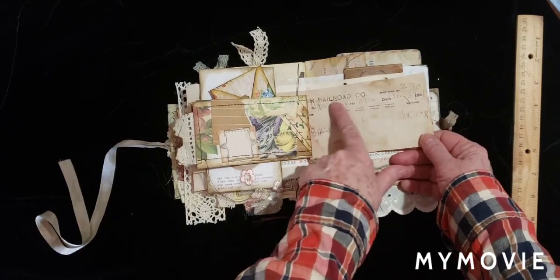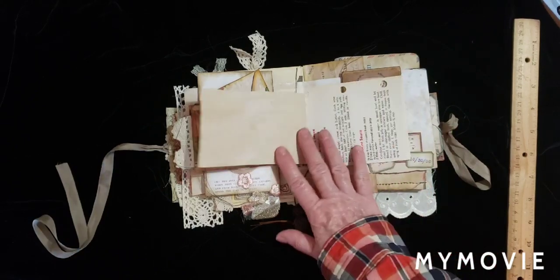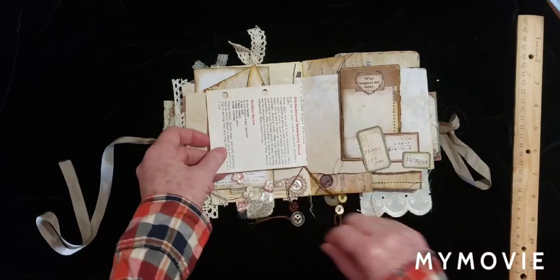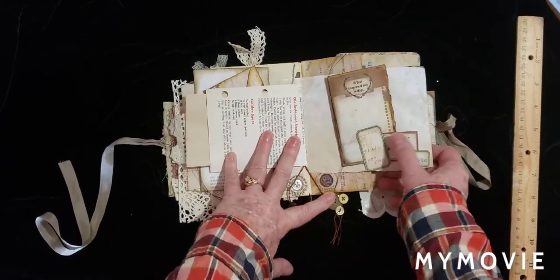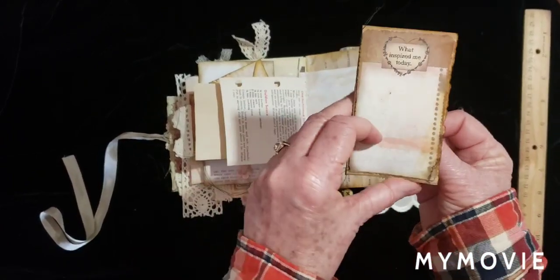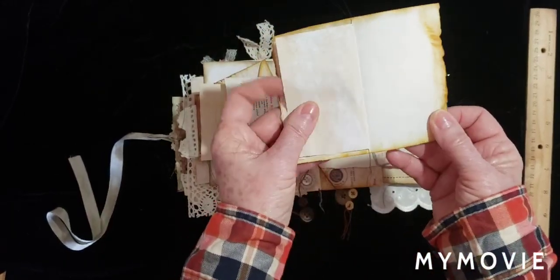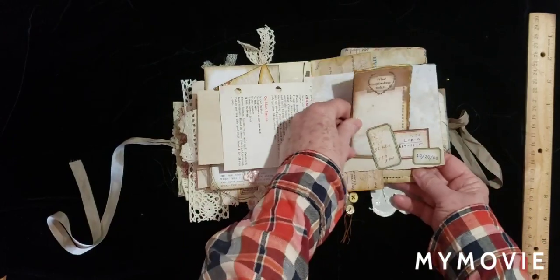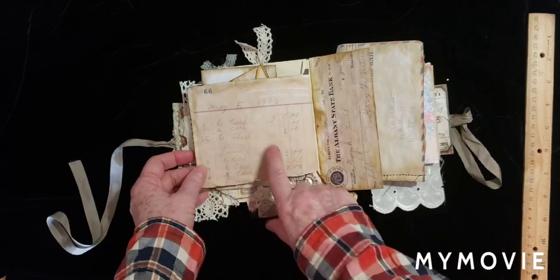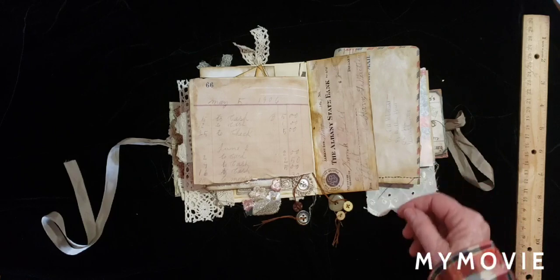Here's part of this. It's like a railroad receipt of some sort. The digital from Sherry's kit. And then the other recipe there. This is from a different digital kit, these little labels. This is from a different digital. And I just made a little tiny booklet. Coffee dyed paper. And that tucks there. So fun. Part of the other side of the ephemera kit, digikit.